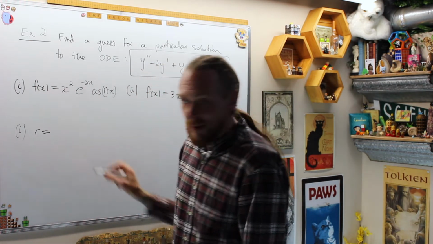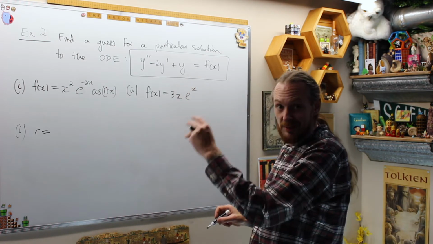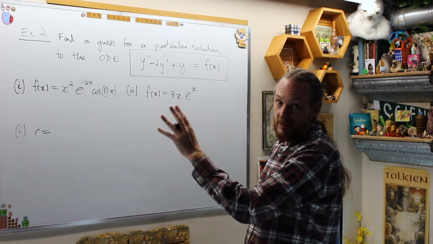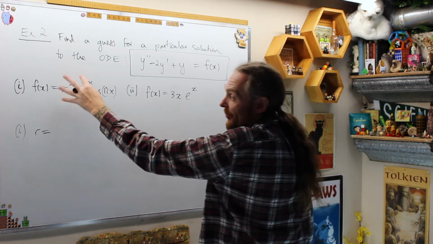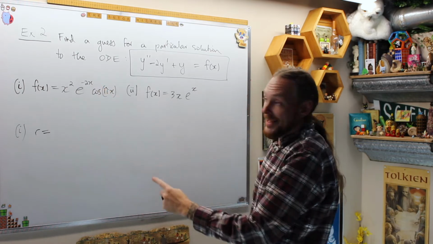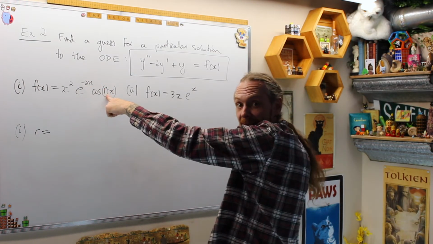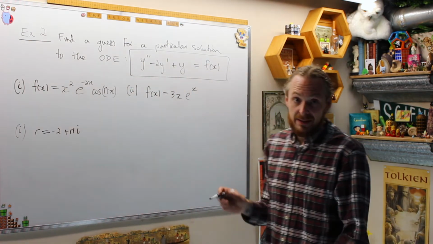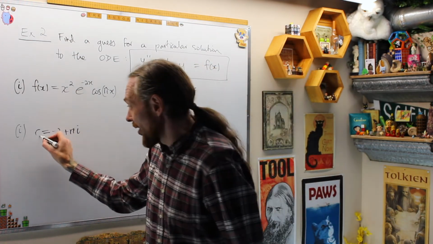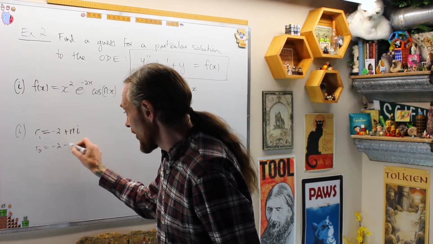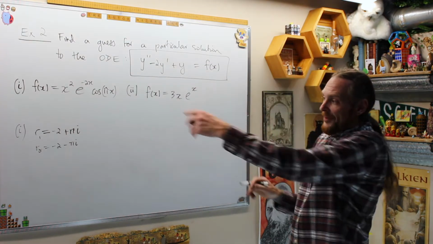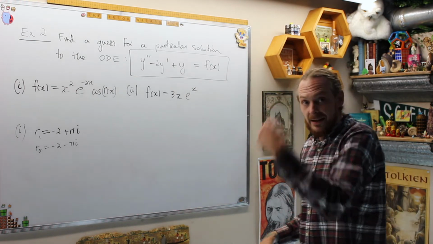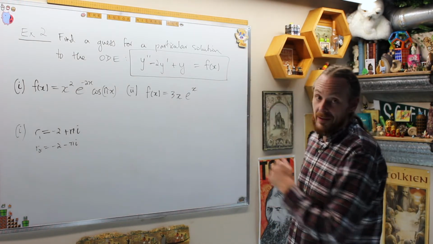What that says is, you have to think about what the general undetermined coefficient method statement says. In case B for undetermined coefficients, when you have cosines or sines in there, regardless of whether that's there or not, you have to make the guess: this is the alpha and this is the beta they have in the general form. So my r is going to be negative 2 plus pi i. That's the alpha, and the two complex conjugates, r1 and r2, come in pairs, so the other would be negative 2 minus pi i, its conjugate. If those are roots of my auxiliary equation, then I have to multiply by powers of x to the 1, and if it isn't, then I don't have to multiply by anything.